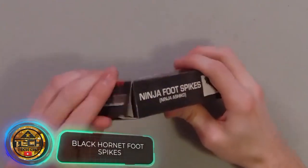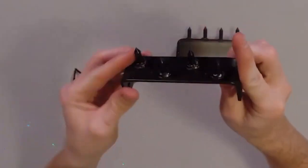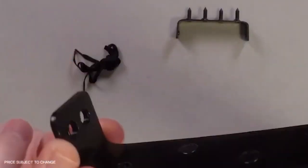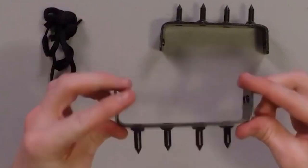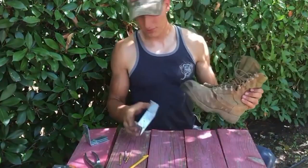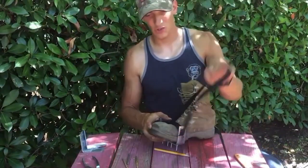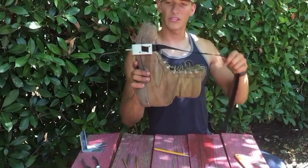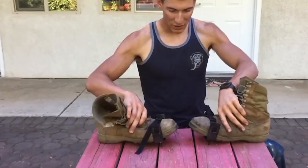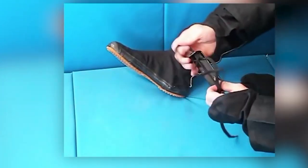Next is the classic ninja favourite — at least, that's what the seller is sure of. These spikes can be useful for climbing, safe walking on ice, and of course for self-defence. The pair cost a modest $21. They're made of anti-glare coated steel. The design is really simple and suitable for usual shoes, but some buyers complain that they're too noisy when walking. We doubt real ninjas will like them, but the spikes can easily fit into a bag or backpack.